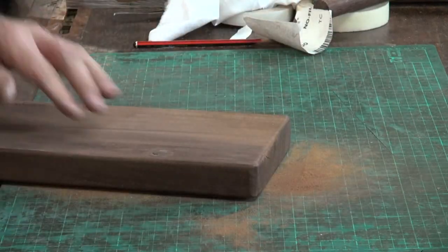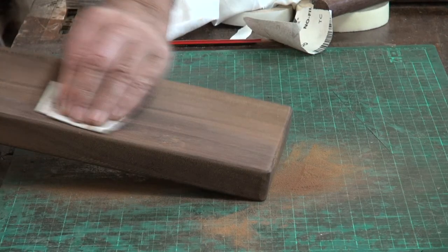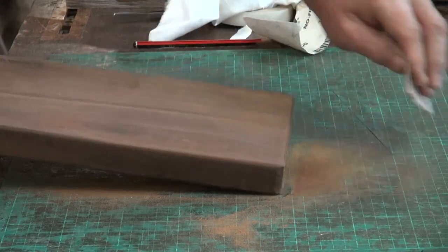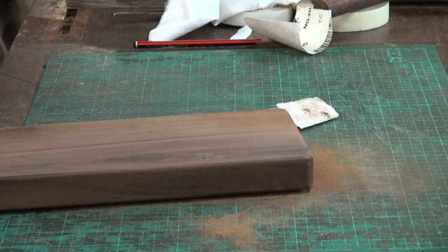Okay, so I'm nearly down. I've still got a hole there. I might have to patch that up with the heating iron. Now that's pretty close to being flat. I will put a power sander over it. Reasonably new disc.